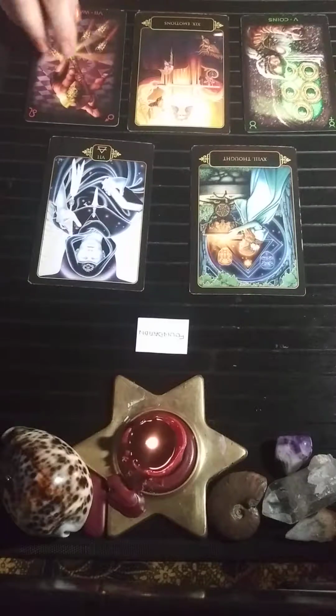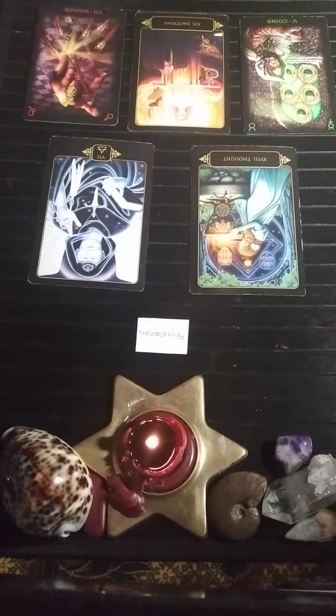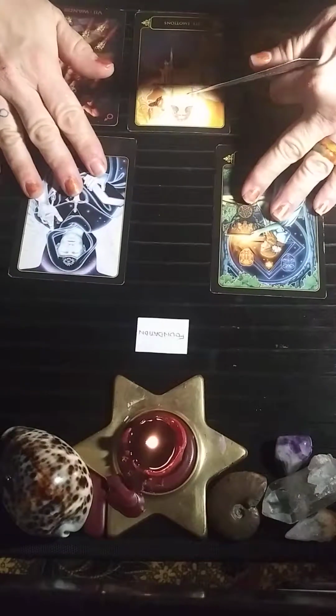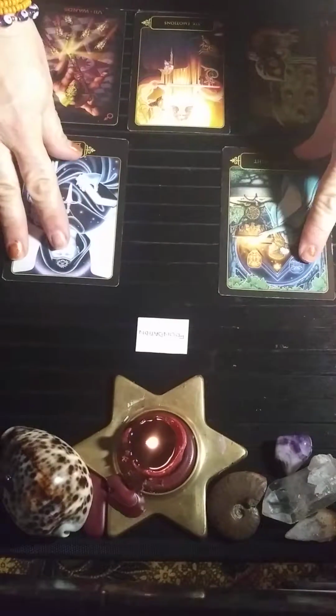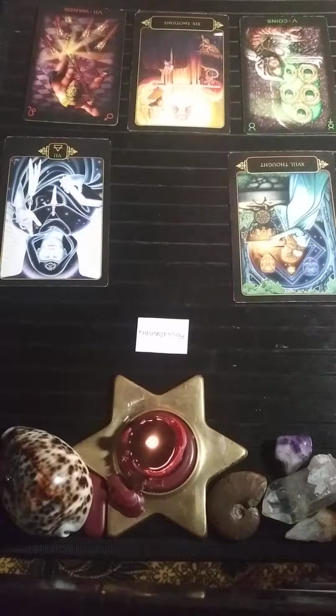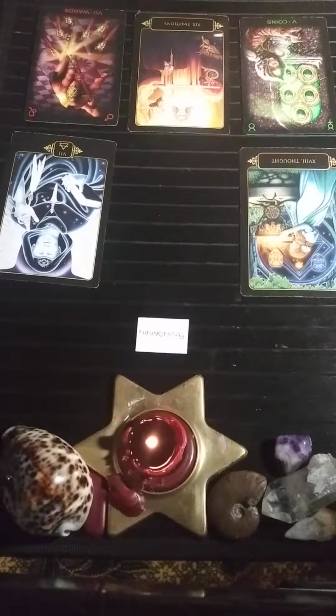We have the 7 of Wands, okay? I'm not sure you guys are able to see that. Are you? Oh yeah, cool. Okay. So after getting thrown out, the reason why they got thrown out is because of the fighting. There's too much fighting going on here. Arguing, fighting, I think. Nobody likes that, right? I just want to make sure you guys can see the cards, even though they're upside down, sorry. So I'm taking it that there's a lot of fighting in a situation, and somebody just got tossed out on their ear, you know what I'm saying?